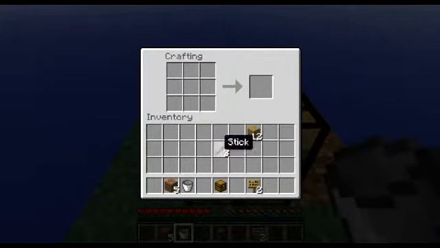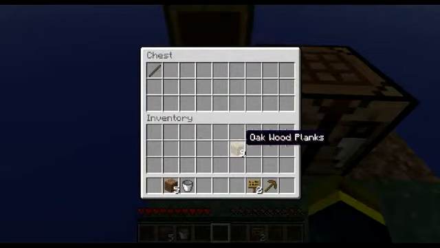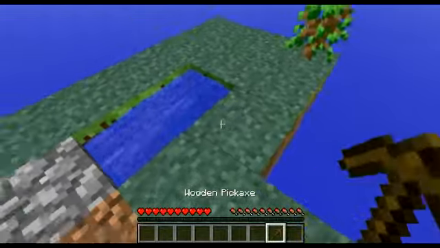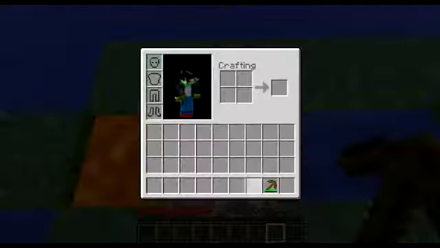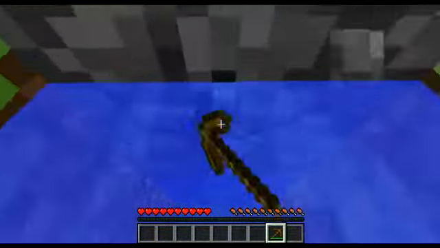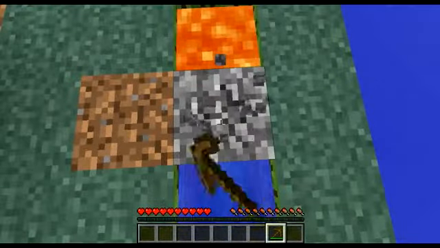Thank God. We need to make a pickaxe, obviously. And I'm gonna put my chest right here and store everything in case I die. I'll respawn here, I hope. Where is it? Did I get it? No? Are you kidding me?